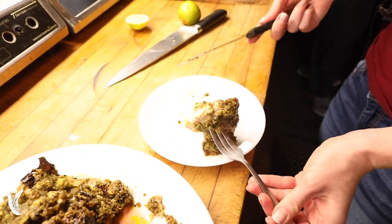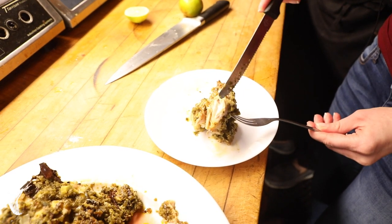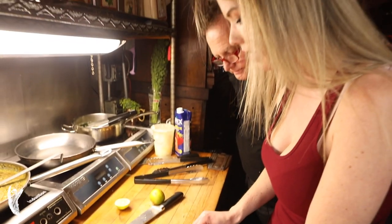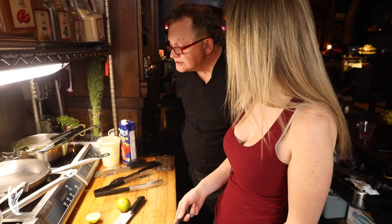Okay, so look at that. Even though Bob said it was overcooked a little bit, it still looks very juicy. There's a lot of flavors in there, you can see, in the surrounding areas. Oh, well, that actually looks phenomenally moist. Yeah, I think this is perfect. Excellent. Well, yeah.